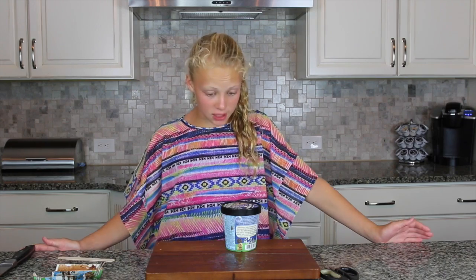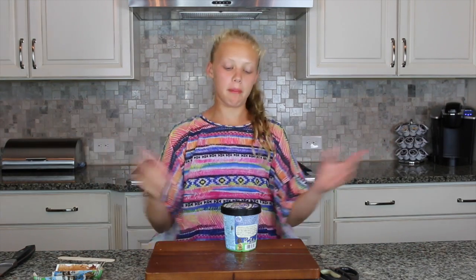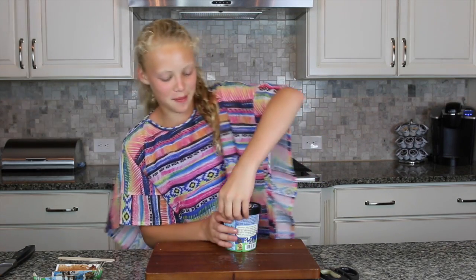So guys, we're gonna do the second container. We have to go really fast with this one because it starts to melt. So far, it's been a fail because it just melted. Like it was just a puddle. But I think we have to do three to make it more thick so it doesn't melt as fast. Like the more thinner it is, the more air gets into it. Okay, you know what, it's science. Look it up, I don't really care. Okay, we're gonna do the second one.